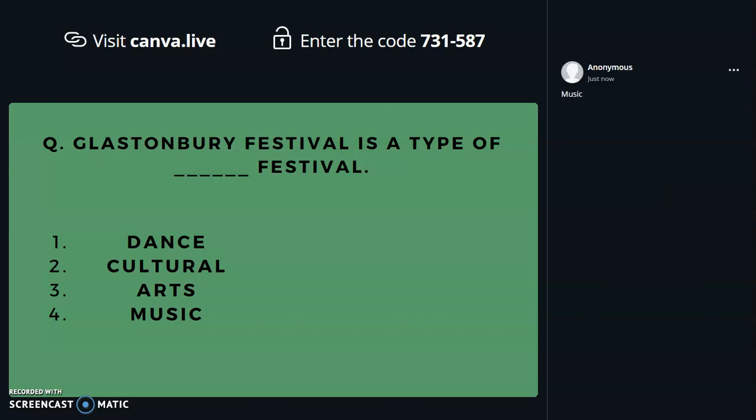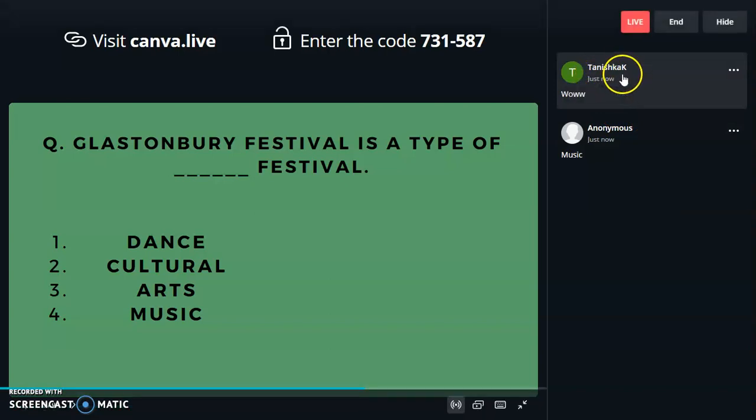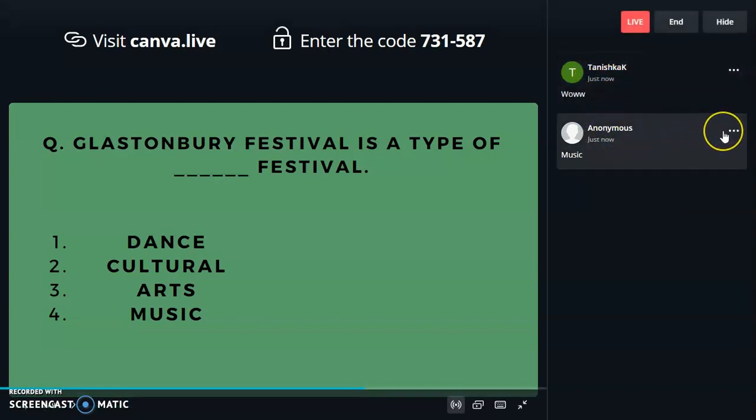Okay, if you are on a laptop, or if you want to add your name, there will be an option behind the question or comment box. There will be an option, type, enter your name. So like I'll write Tanishka. Okay, and then I want to add some comment. I'll write wow, and now see, it is showing my name also because I have written that, and in this one I have not written.